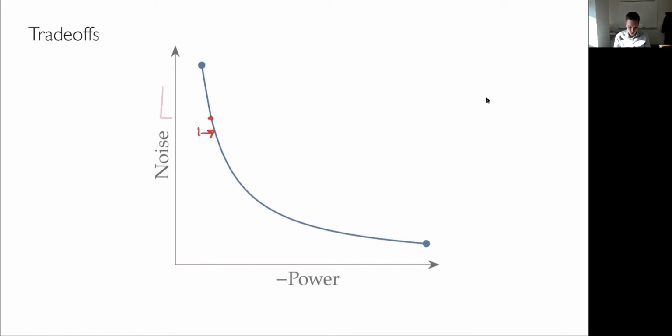The nature of this curve, right, can be very helpful. So let's say it was even flatter. Let's say the curve looked like this, for example, and continued on. Then we might say, wow, I can reduce the noise by a lot, and I only have to give up a teeny amount of power. So that may be really worthwhile, and I wouldn't have known that if all I did was try to maximize the power.